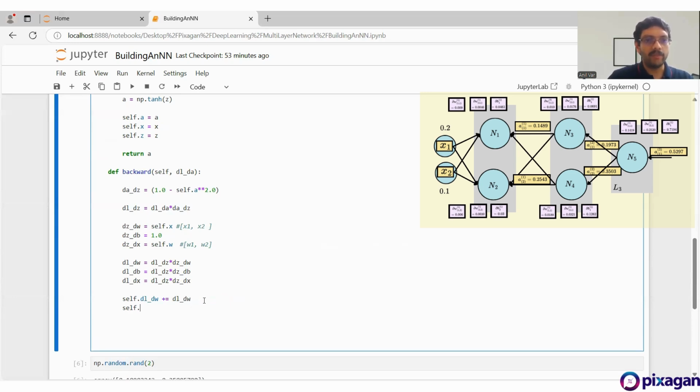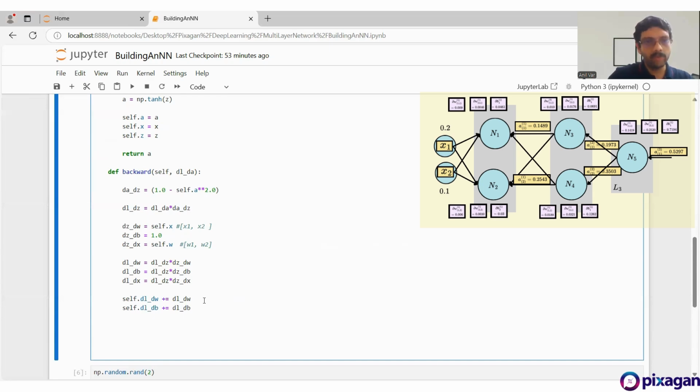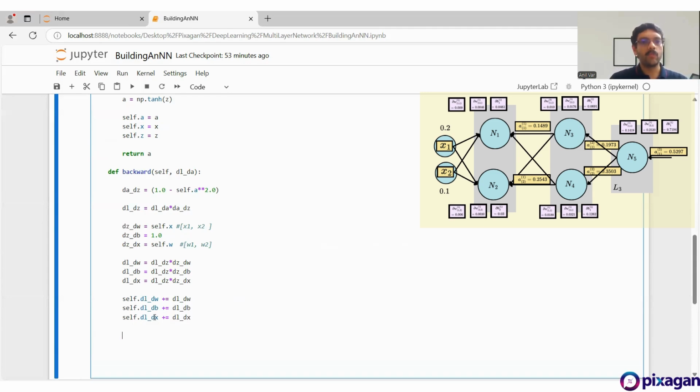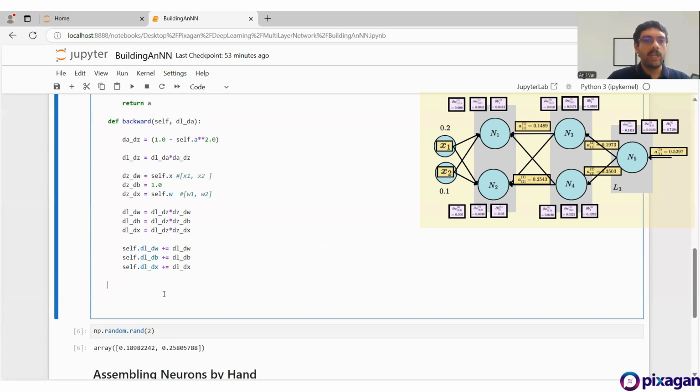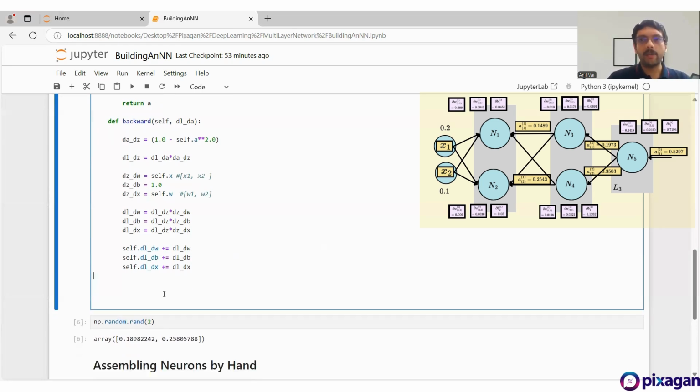And we're going to say self.dL/db is also plus equal to dL/db. It's the local value just computed for this set of dL/db, but now accumulated. And then you have dL/dx plus equal to dL/dx. And that's that. We're not going to return anything from the backward this time, right? And at the layer level, we are going to extract what we need from the neuron, right? Okay. So we have got the backward pass as well.